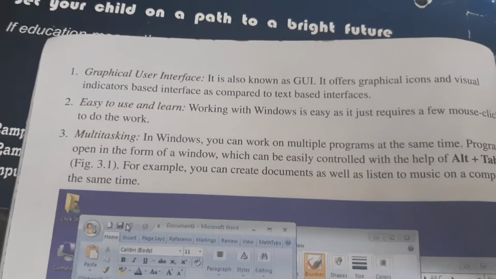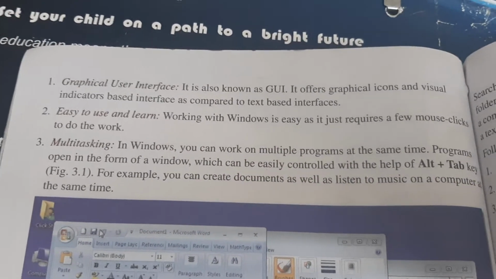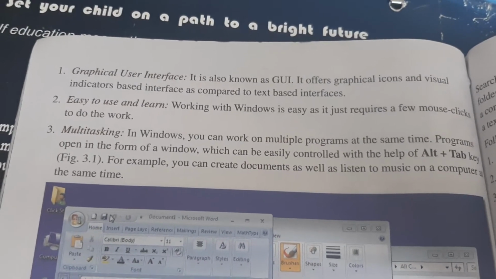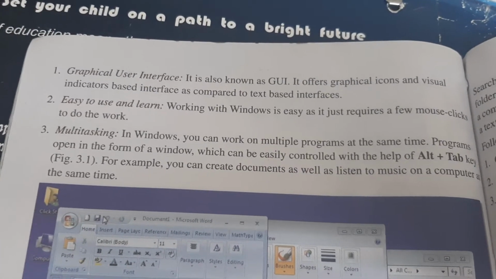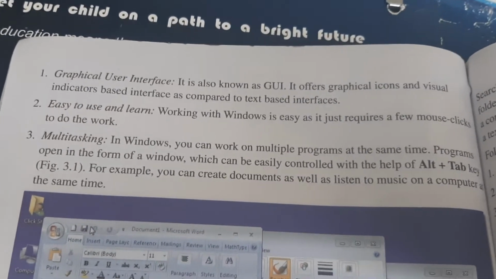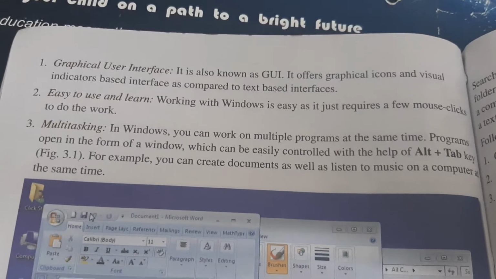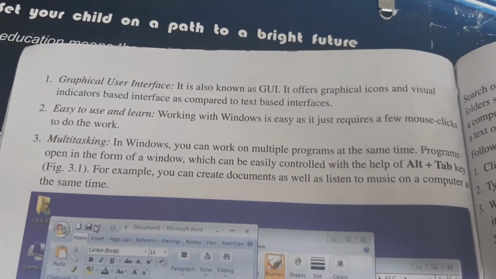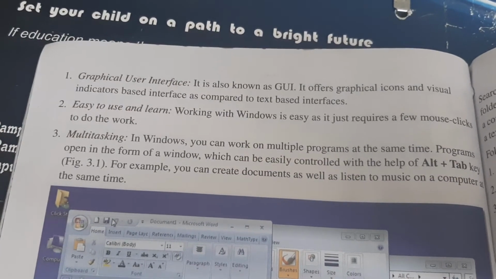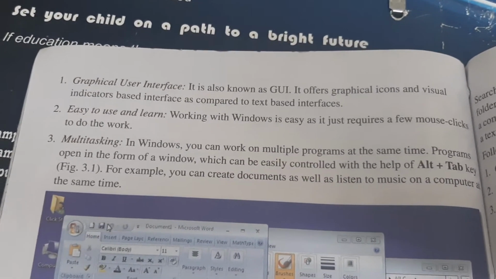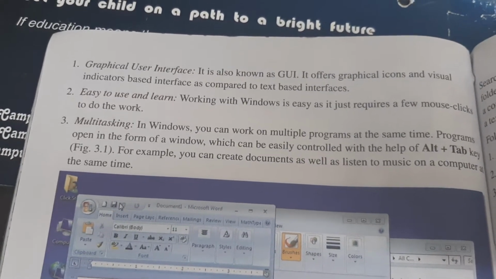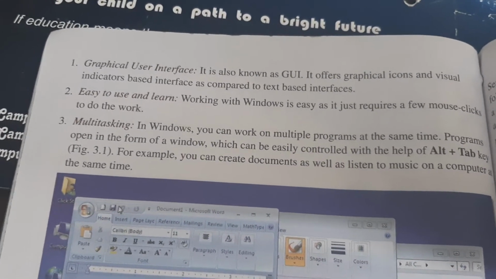It offers graphical icons and visual indicators based interface as compared to text based interface. It offers graphical icons, which means that small icons are displayed on the monitor, and it is very easy for you to just click with the help of the mouse to open any application.